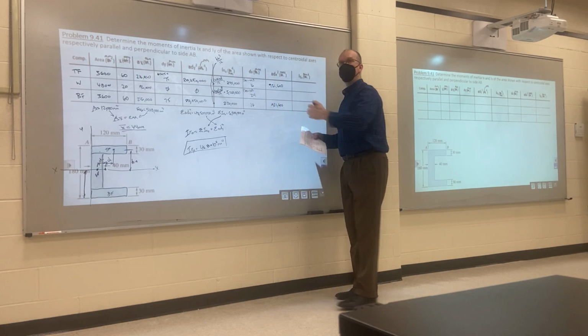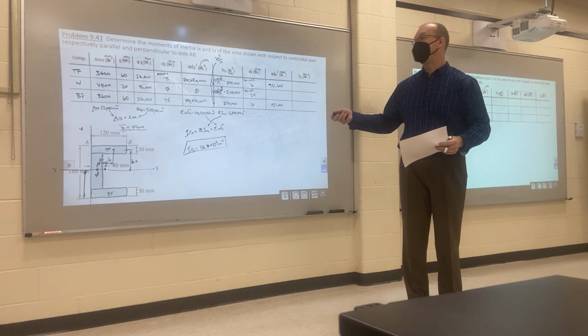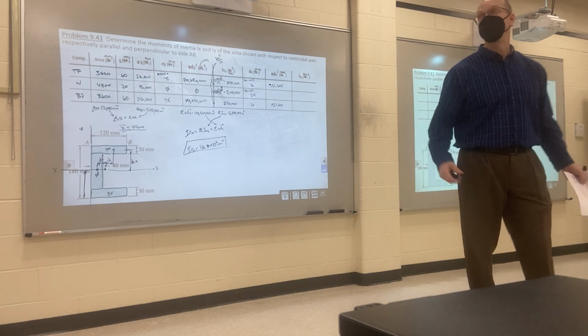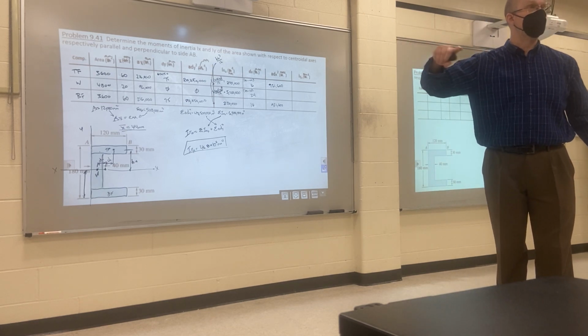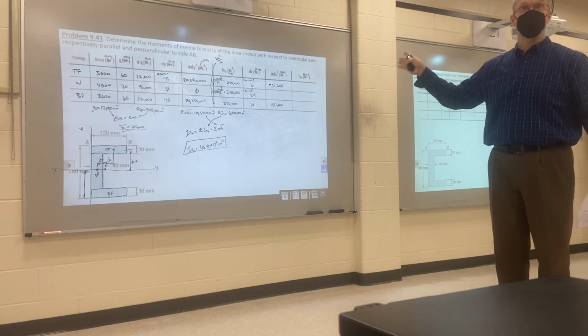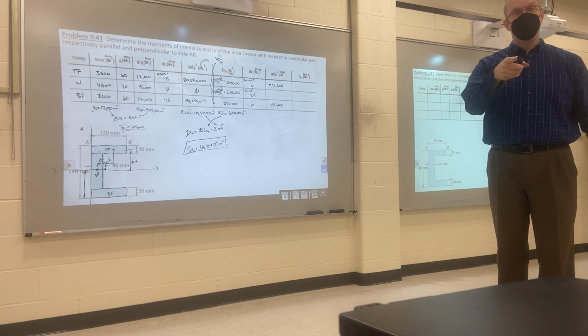You see how nice the tables are? They're organized. I highly, highly recommend you do not break this up and do it in pieces on the exam. I see all kinds of errors when you do that. Because you can write them out longhand like you see them doing in the book. They also did tables in the book too, right? The table is definitely the way to go. It's organized.